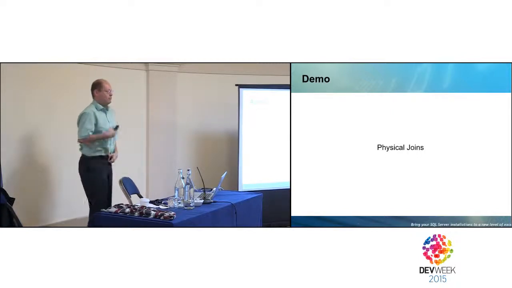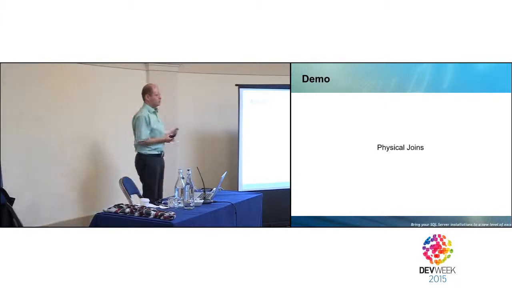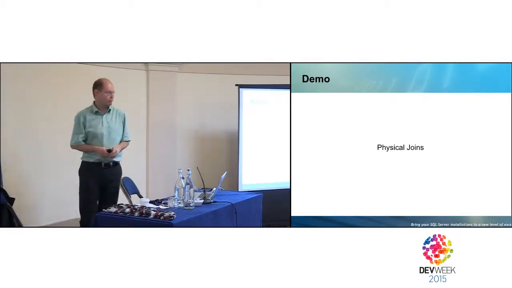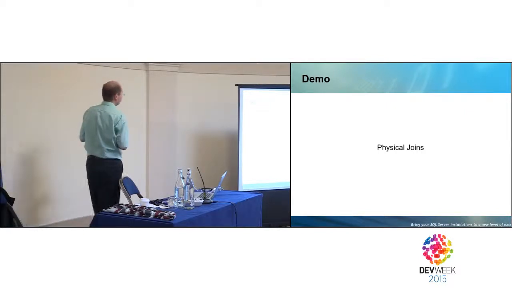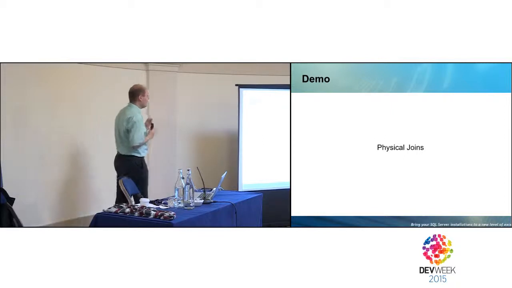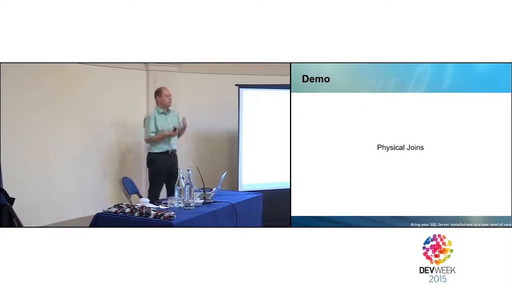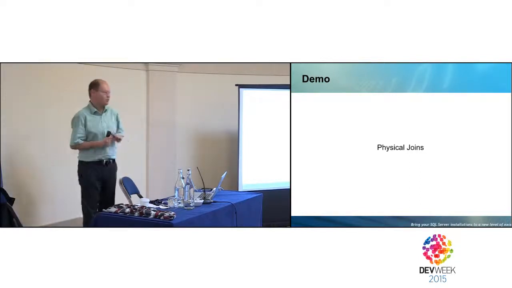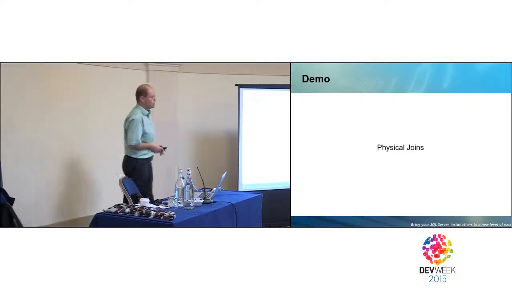Okay. These are the 3 different physical join operators that SQL Server implements: nested loop, merge join, hash join. Okay, let's move on to the logical level. Now I want to talk about what happens on the logical level when we join multiple tables together. The SQL specification itself specifies 3 different join types: a cross join, inner join, and the so-called outer join.